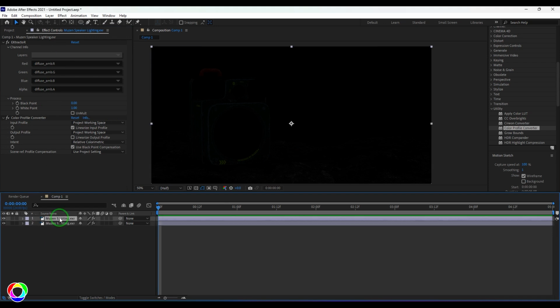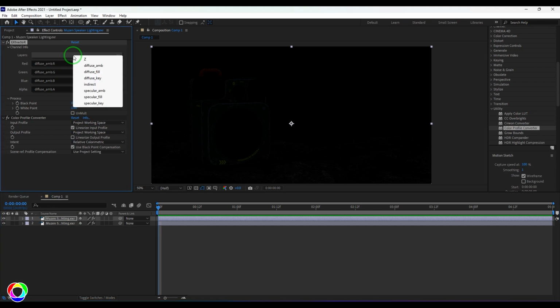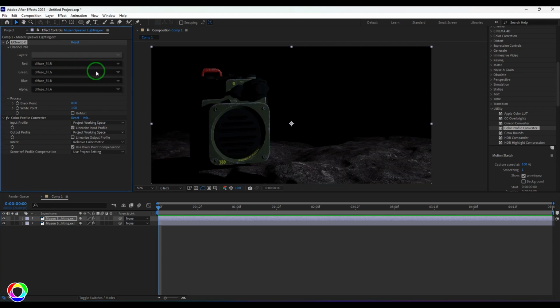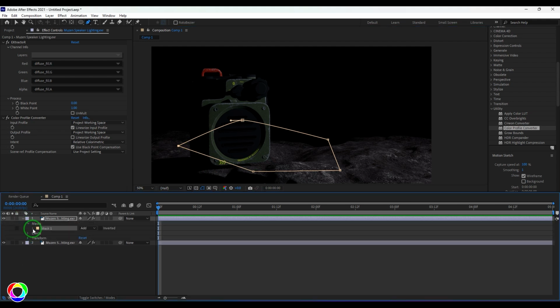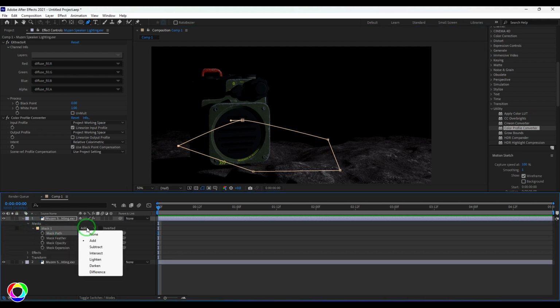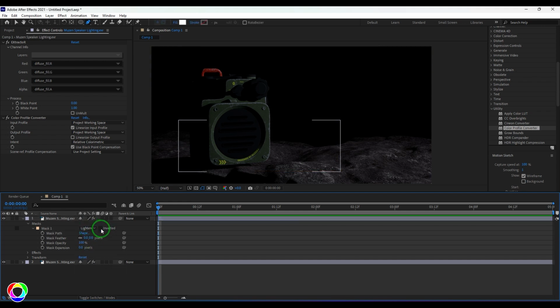So I'm going to duplicate this, and then I'm going to choose the diffuse fill, which is a new layer. If I select this particular layer and, let's say, use the pen tool for masking, it's showing no effect here in the mask section. You have different options, and nothing is going to work here for your layer.